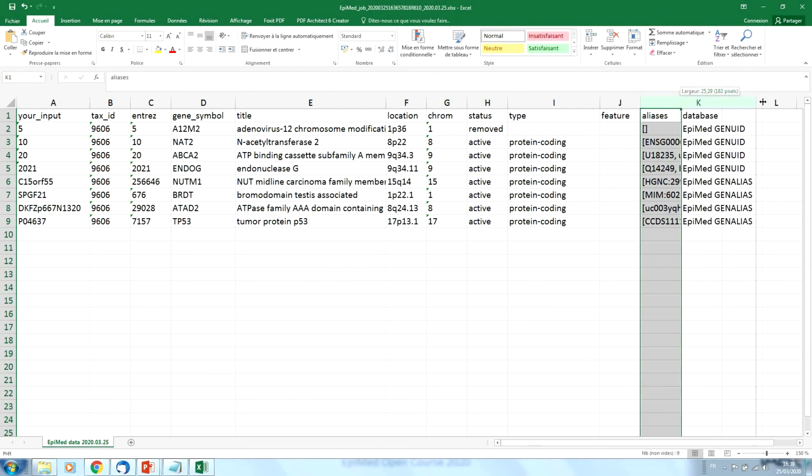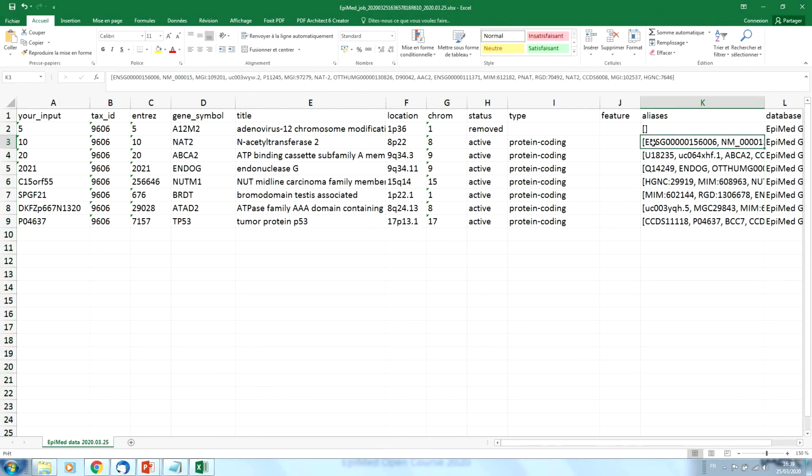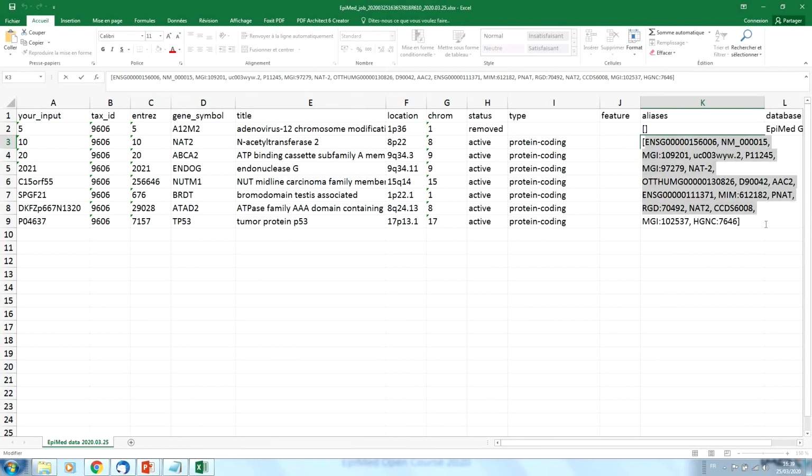The aliases are different names for the same gene. So previous gene symbols, identification numbers from other databases, also corresponding proteins and corresponding transcripts.